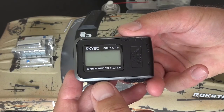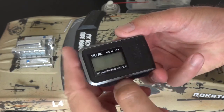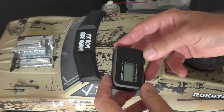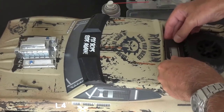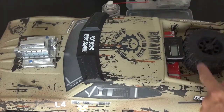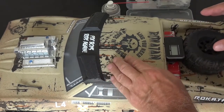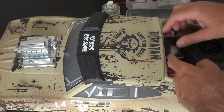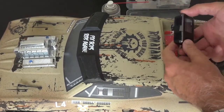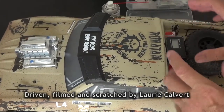To measure speed, I use a SkyRC GPS speedometer. This cost me £65 in 2022. It happens to fit nicely there, held in with the tyre and the Lexan plastic. You could also add a little piece of Velcro and just connect it to the car for extra support.